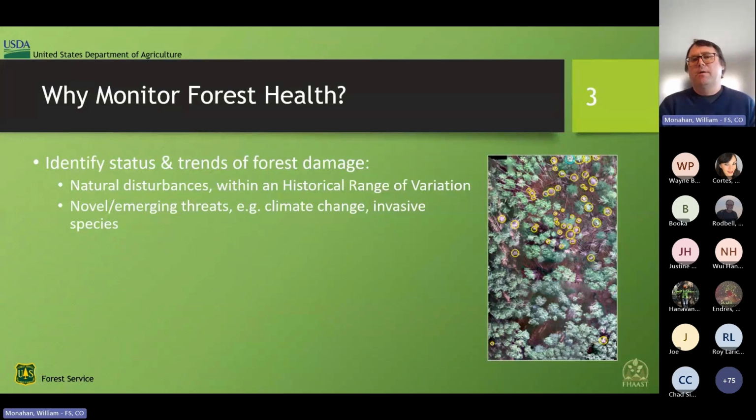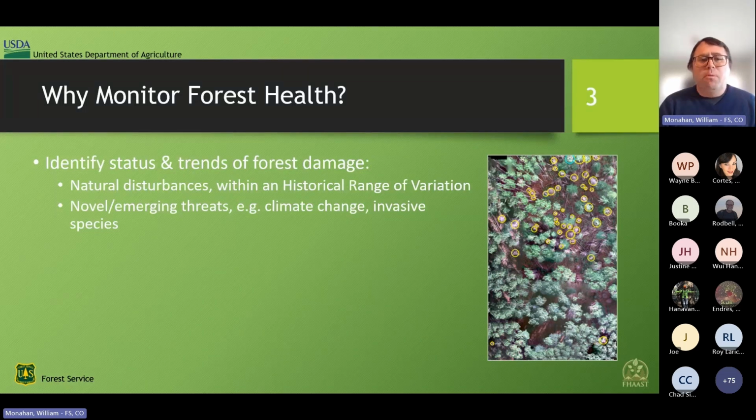So to begin with, why monitor forest health, and maybe more fundamentally, why monitor in general? And of course, there's different types of monitoring, but one of the main ones is to look at the current status and recent trends in resources. So in our case, we're especially interested in the current status and recent trends in forest damage or forest disturbance.